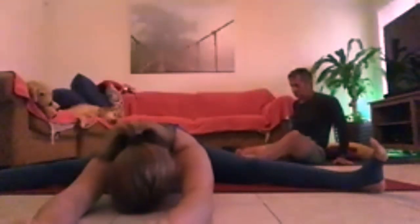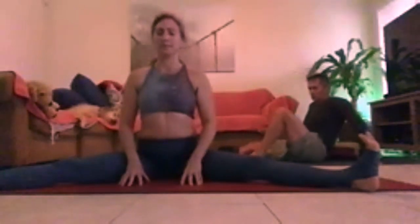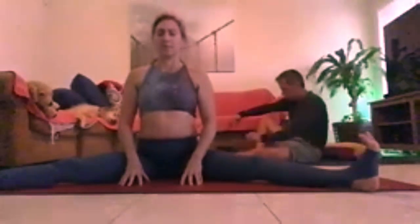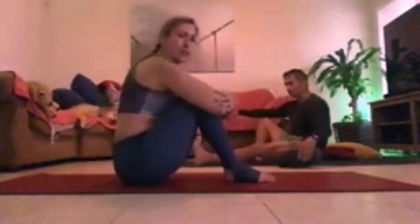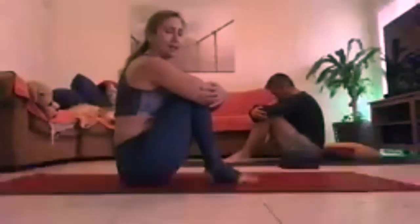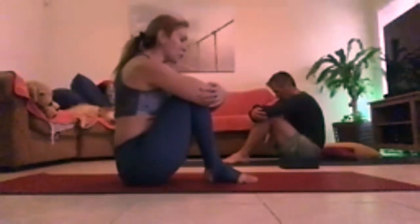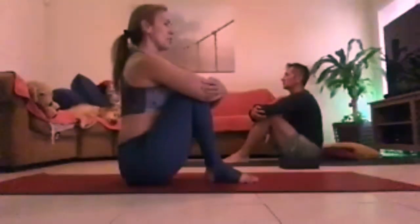Now gently bend the elbows, walk the palms back. Sit still for a moment. Then I'm using my palms to bend my knees and hug them to my chest. So first, your back is rounded, but then, and maybe it's just a small movement, maybe it's invisible, I'm rolling the shoulders back and I'm lengthening up the head, the chest. So my thighs are completely touching my belly, which is going to massage the internal organs.